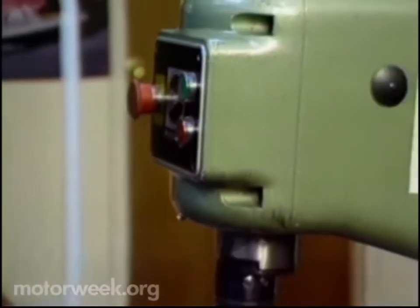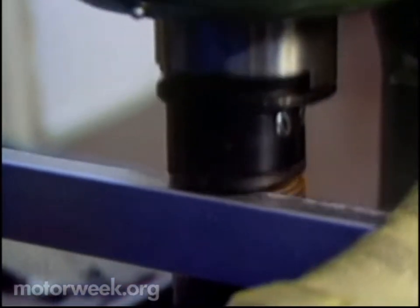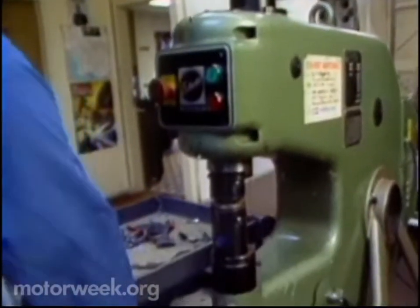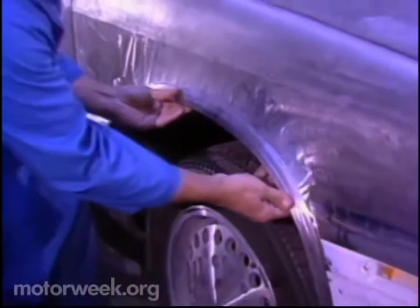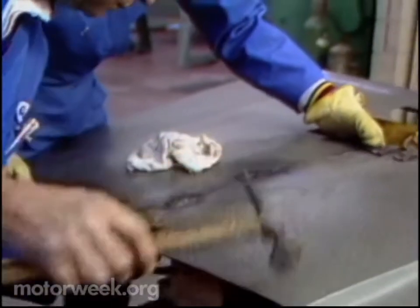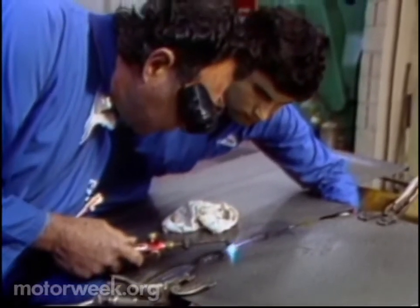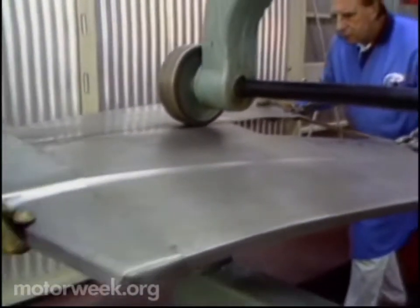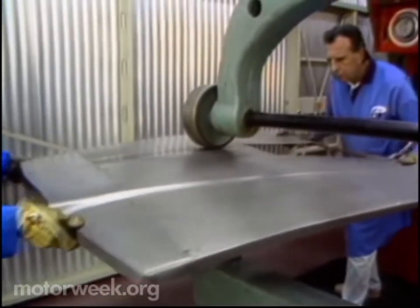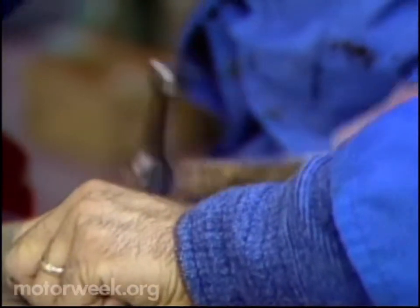Inside their kind of small shop, a few specialized machines are used to give parts their basic shapes. Parts such as wheel well extensions or top moldings are crimped to a rough arch, and then they're checked against a template before final handworking and fitting to the prototype. Some sections, such as the hood, are made from more than one piece of metal, then carefully welded with a continuous seam. The hood slope comes from this rolling press. It looks easy, but a slip in rhythm means they might have to start all over. Many smaller sections, especially those with unusual curves, are made solely by painstaking pounding over and over.